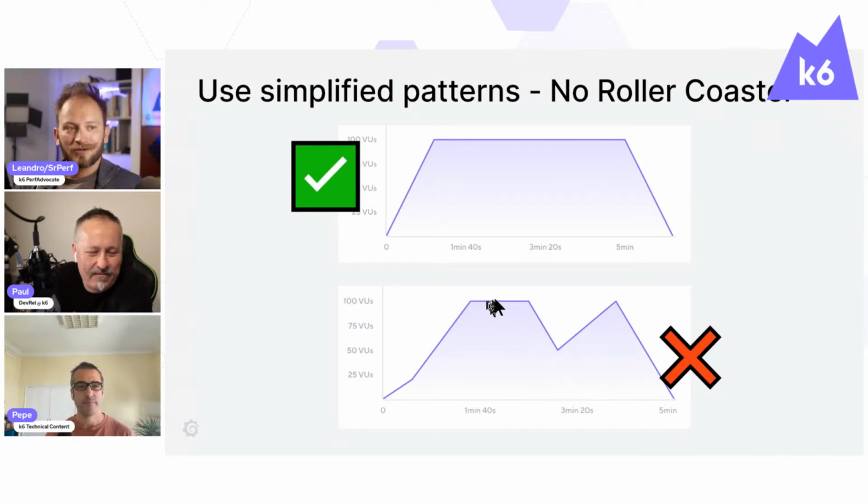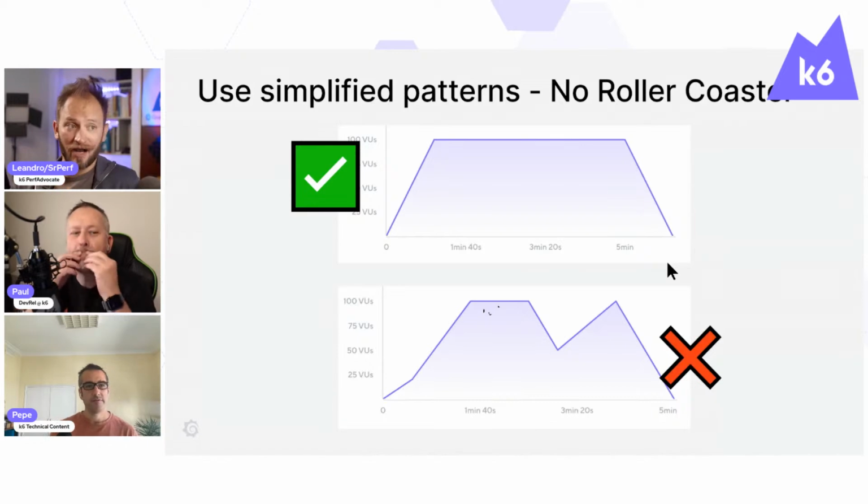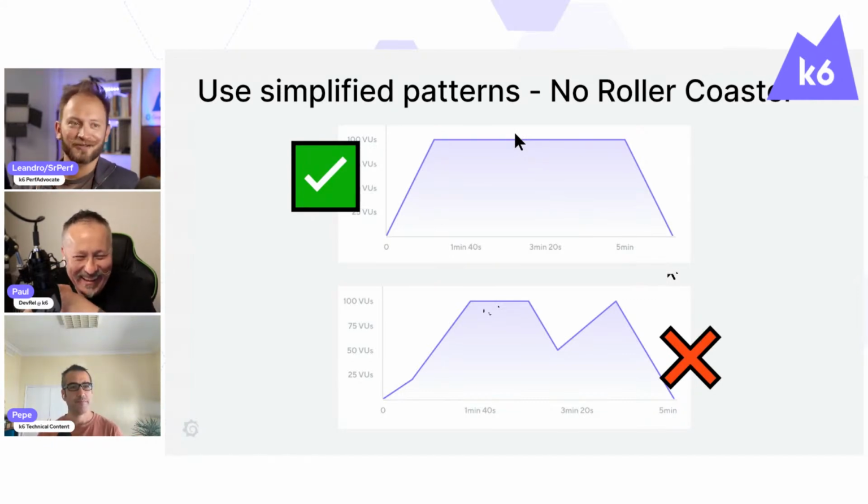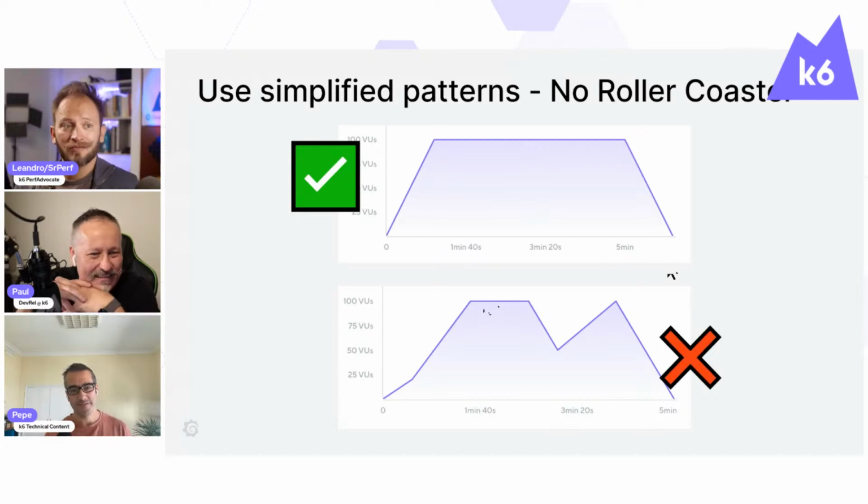If we care only about this high moment, why not just model it at this shape and be done with it? The only moment when I think it would be interesting, as Paul very well mentioned, is a spike in the middle of your trapezoid, the thing that you have on screen. Put a spike and see what happens. That's, I think, the only situation where I would say I feel it's justified. But for the rest, it's a waste of time because this lower load, what I care about is this one. Are we going to survive? Is my performance going to degrade?